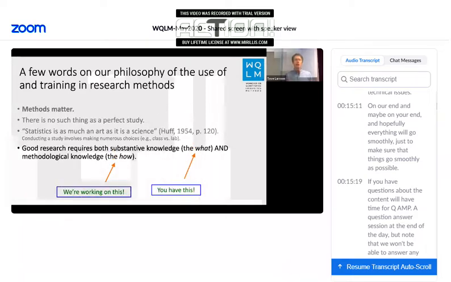Along with this as well, I want to encourage you guys to think about developing methodological expertise, and to know that doing good research requires not only a knowledge of the substance, that's the what, that's your topic area, and as we just saw a couple minutes ago in that word cloud, we come from lots of different areas of linguistics, but we also have to develop and start to see ourselves as having expertise in methodology as well, and that's what we're working on.